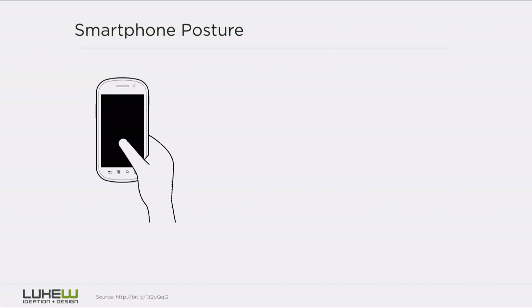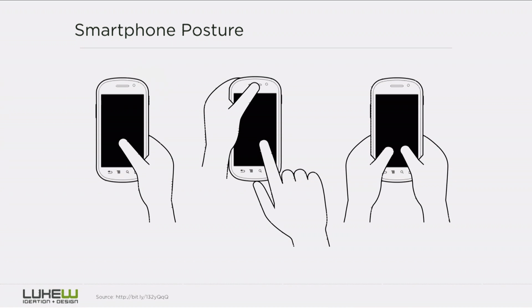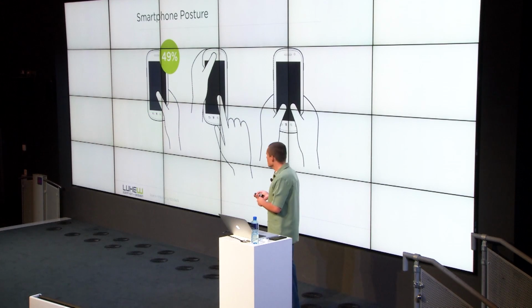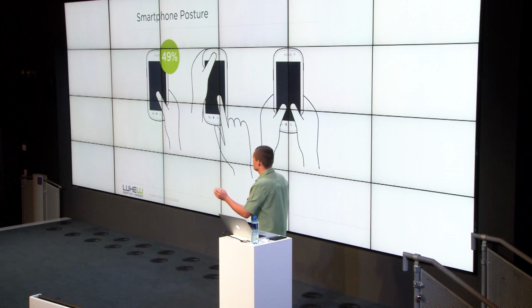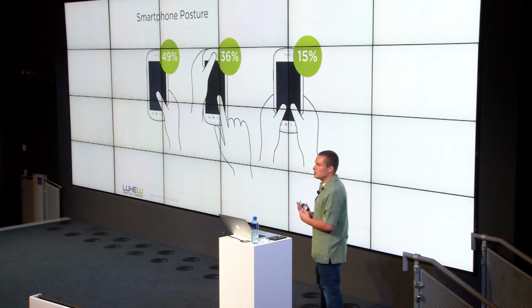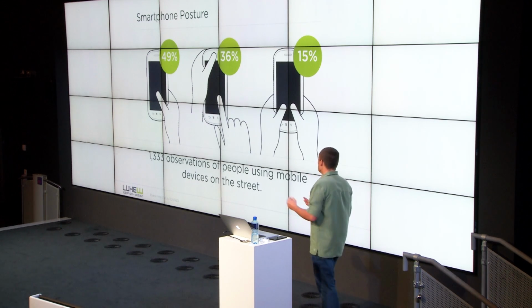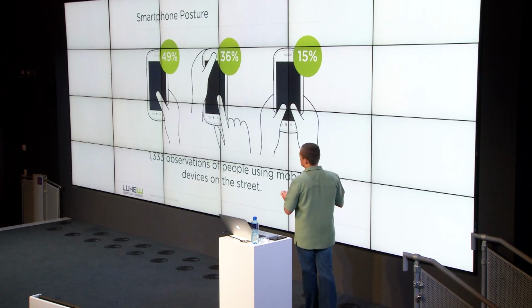So here's an answer to that question. As I mentioned, there's a couple different ways people hold smartphones, right? One hand, two hand, three hand. My friend Stephen Huber went and did an analysis of people out in the wild, and he looked at what percentage of people use what kind of grip on smartphones. He saw about 50% were using this one-handed grip, about 36% were using this form, and around 15% were using this form. And this was from about 1,300 observations, now maybe 2 or 3 years old, so maybe phablets have changed this a little bit.